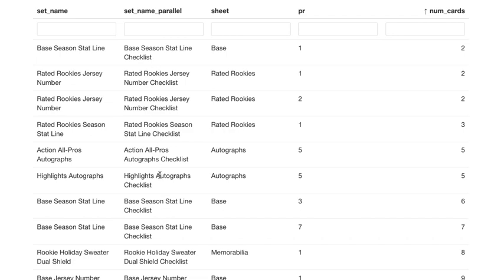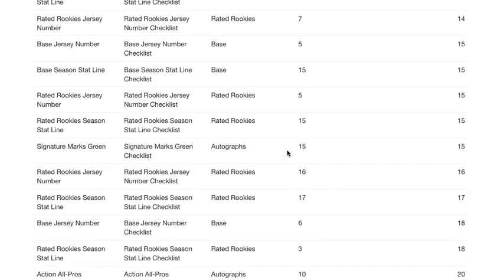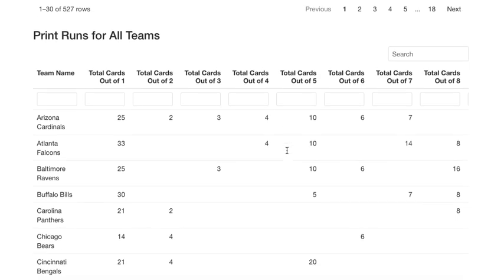It's kind of confusing because of how many different rated rookie jersey numbers there are for that set, but that's because if it has a different print run, it's in a different line on this thing. So just keep this in mind. If you get any of these Action All Pros autographs, you're actually getting one of the most rare cards in the entire set. So we'll just move on from there and go to print runs for all teams.